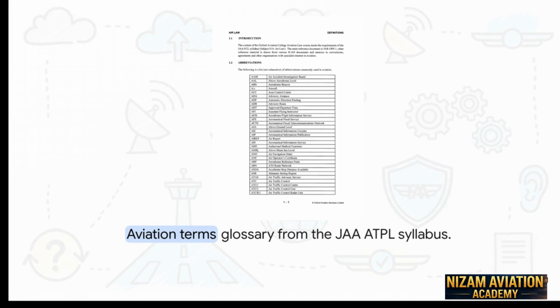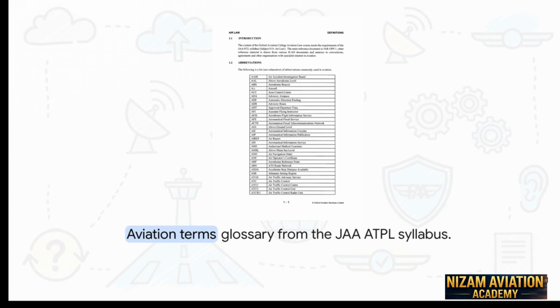Just look at this for a second. This is literally just a single page. Actually, scratch that. It's just the beginning of the letter A from the aviation law course syllabus. It is an absolute wall of acronyms. I mean, looking at this daunting glossary, it's kind of easy to joke that pilots speak entirely in tongues, right? It looks like someone just fell asleep on their keyboard. But behind this intimidating list is a very deliberate system.